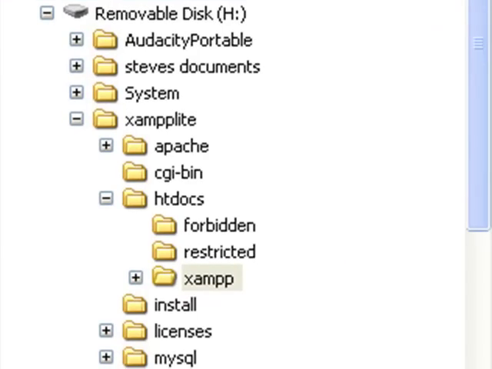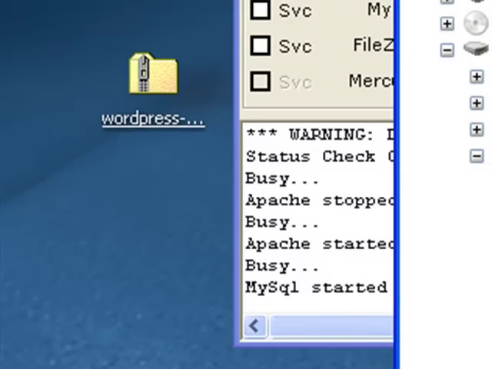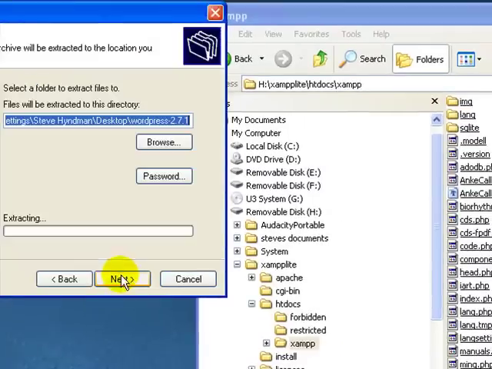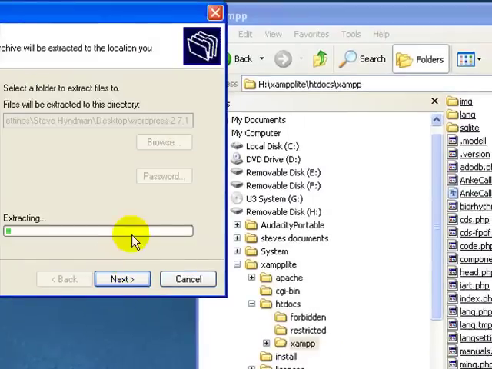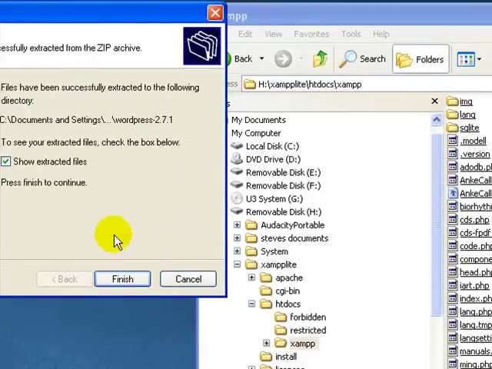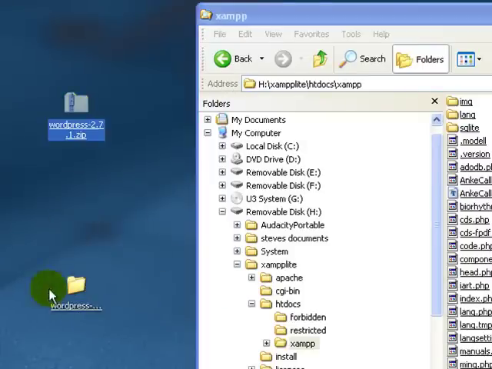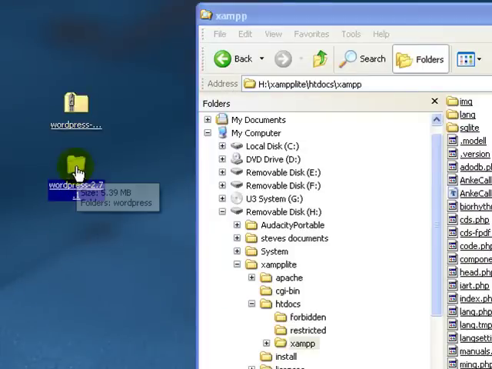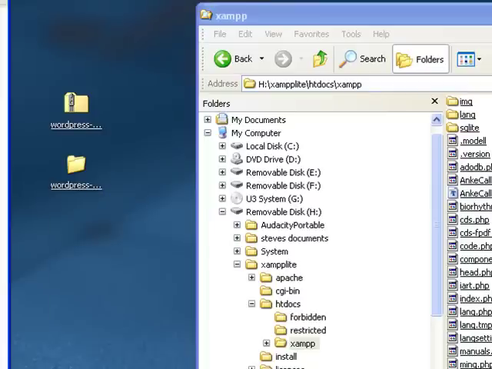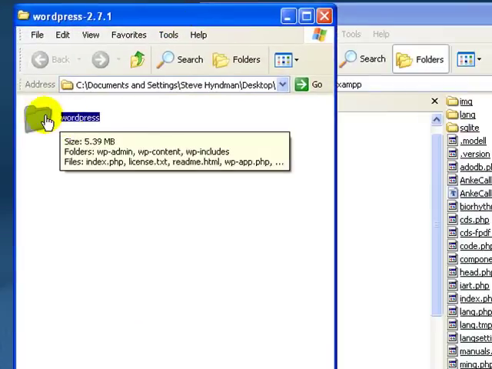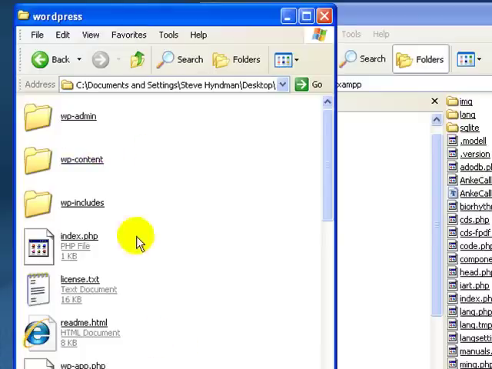So to do that now, we're going to take our WordPress source code and extract it. Right-clicking on it, and extract all. I'm just going to extract it onto the desktop again. And it's extracted. I'll click Cancel. Here's my WordPress extracted directory. Now again, I want to go inside that directory, and it's probably extracted into a nested directory, WordPress. If you click on WordPress, there's all the WordPress source code and directories.